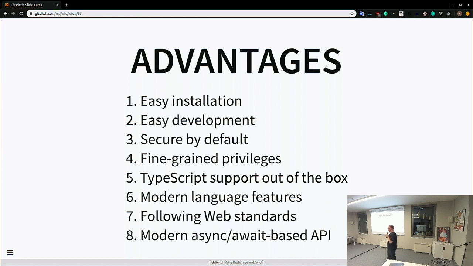So following web standards, everything that can be done in a web way, especially on the front end, has already been done. Deno tries to use the same techniques, even to the point of using window as the name for the global object, which some people opposed, because they said there is no window here. But it's not the point. globalThis with the strange capitalization is not that nice, though it also works, and window is something we are used to. So for example, we can create a Deno script that starts with window.onload equal to some function that will be loaded on startup.